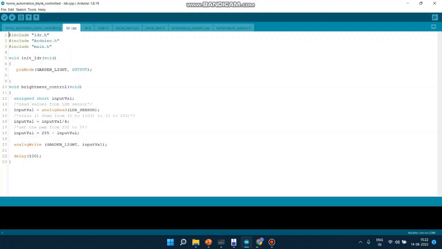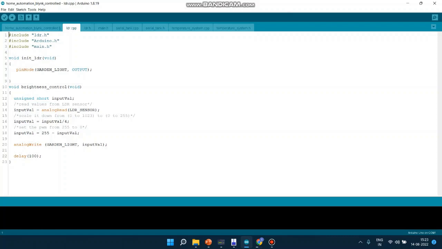Second, in brightness control, we take an unsigned integer input value and read it with our predefined LDR sensor. Now we know that light has a range of 0 to 1023, and we create logic so that when the light level decreases, the resistance of the LDR increases and turns on the garden lights.